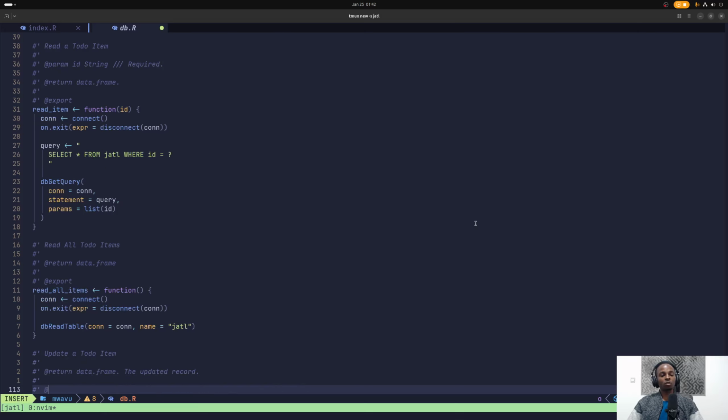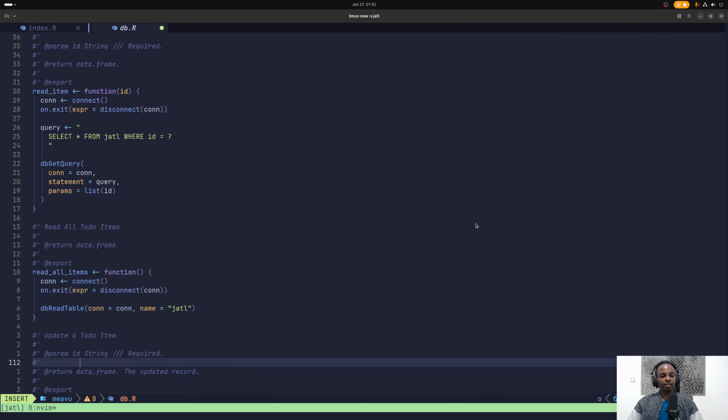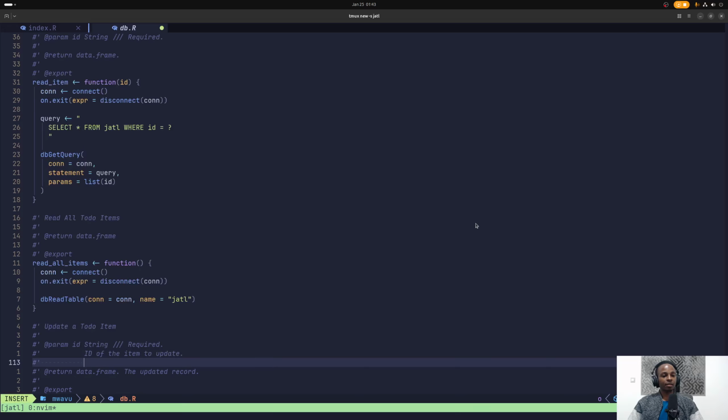And of course we want this to be exported. Now when updating, I will need you to give me the ID of that item. So I'm saying at param ID, this is a string, and it's of course required. This is going to be the ID of the item to update.